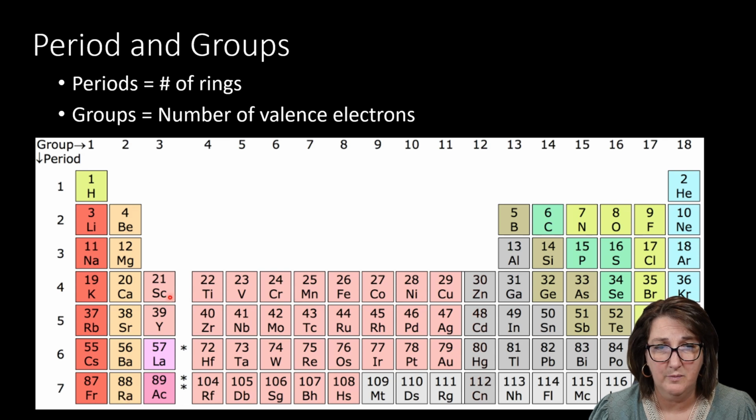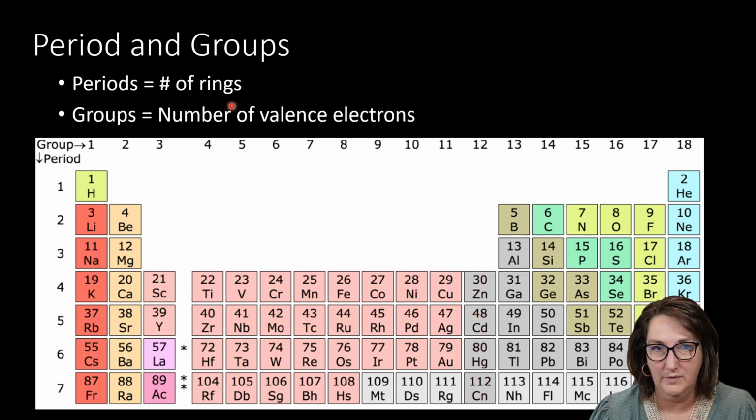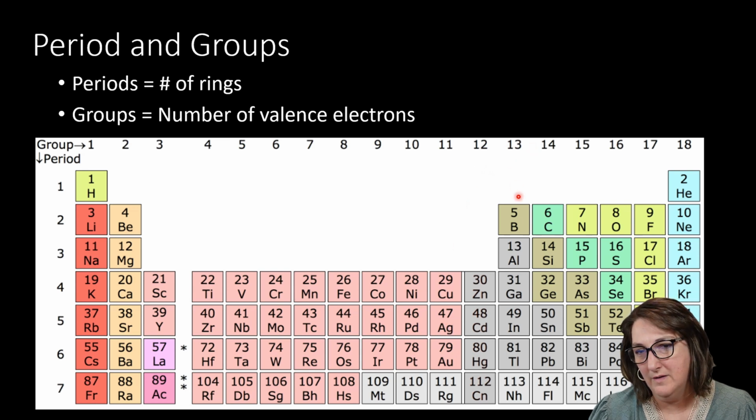We look at this group right here. These are transition metals, and these go by a different rule. We really don't work with groups 3 through 12 in physical science. We talk about them, but we don't talk about their rule. They go by something else. So over here, see boron is in group 13 to 18. We work with this group quite a bit too.